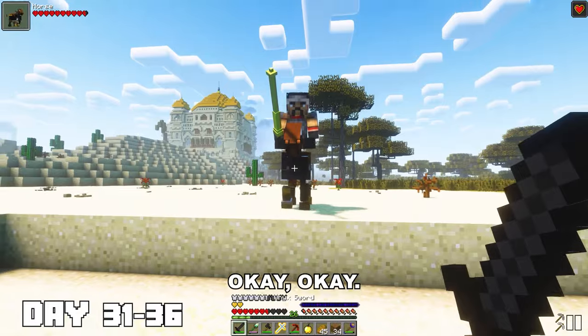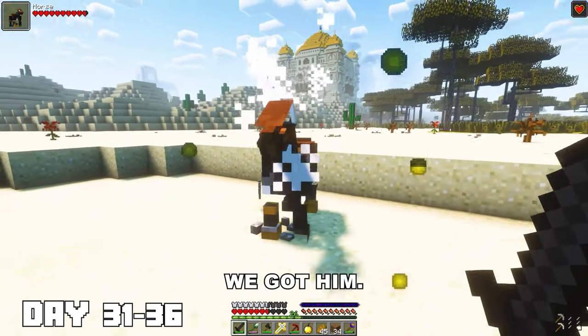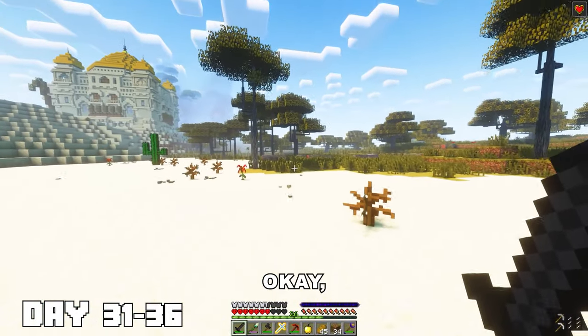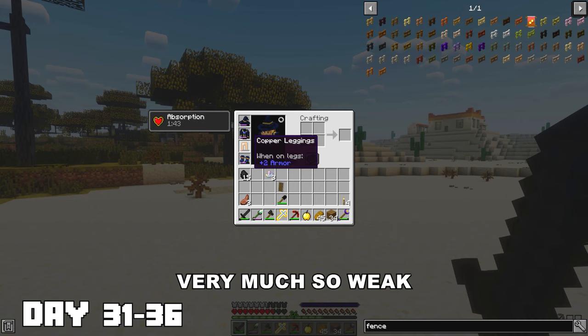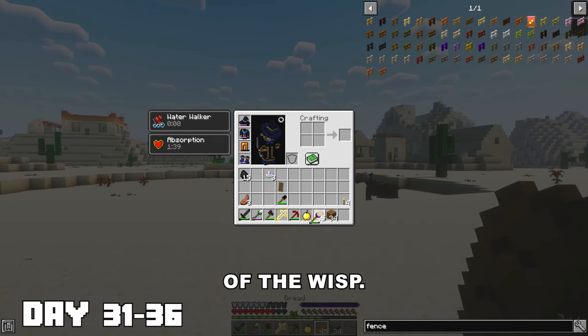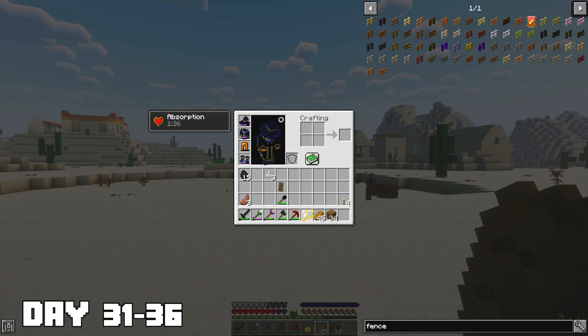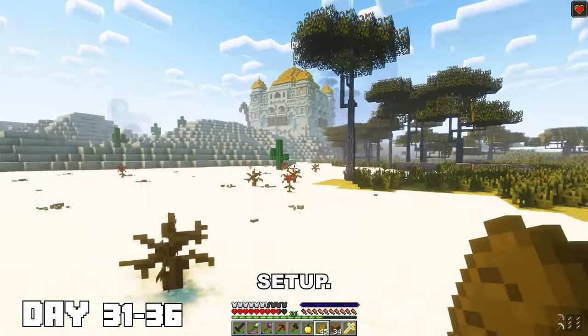Oh, okay, okay. Like this? Like this. Bam, we got him. Get the XP. Okay, that was very close. So it seems I am still very much so weak. If I'm that weak, I should probably use my Will of the Wisp staff. And then I can place this here. And yeah, this seems like a more appropriate setup.